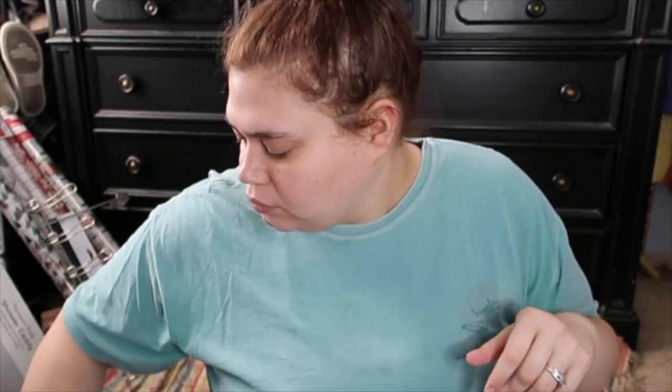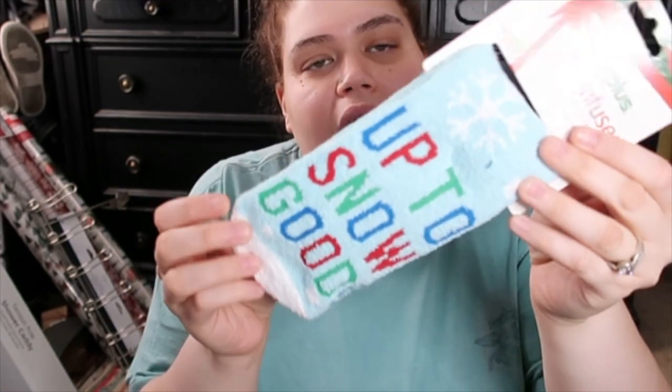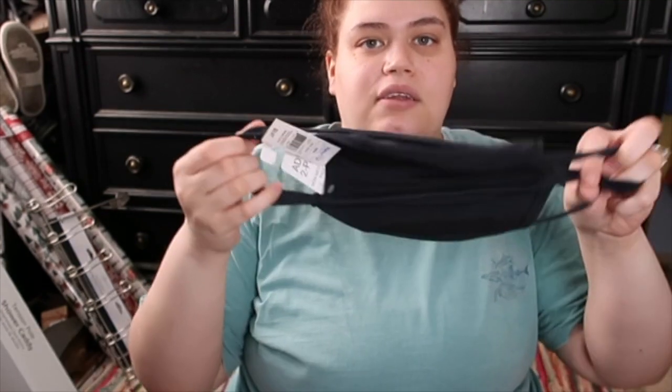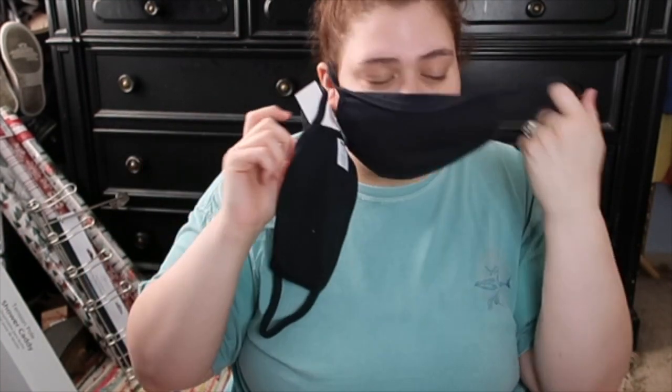I was thinking I could put one pack on the small tree and one on the big tree. Then I got another pack of aloe-infused fuzzy socks — these ones say 'Up to Snow Good.' I always have to get fuzzy socks. Then look how cute these are — I got these colored lights for our small tree in here. They were only $2 and I just love colored Christmas lights. Then we got some plain black face masks that were on sale for a dollar — non-medical grade, but for a dollar, whatever.